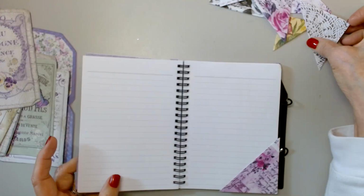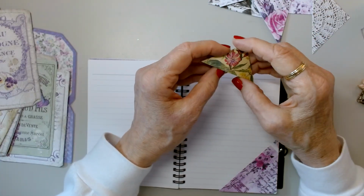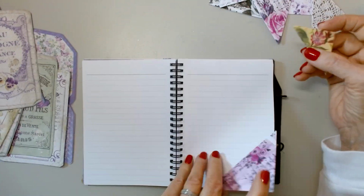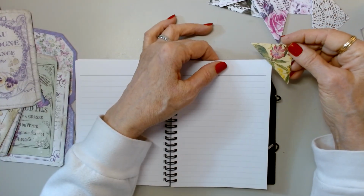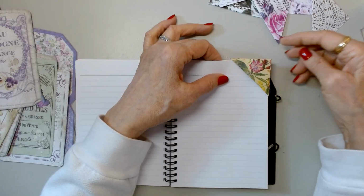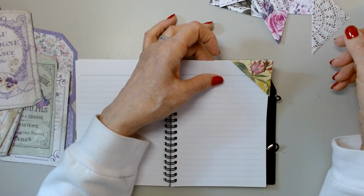And then it depends on the paper you have. This paper here is a little tiny one, a little itty bitty. So let's stick this one on the top. Now see how pretty it looks? On the top it just fits perfect.